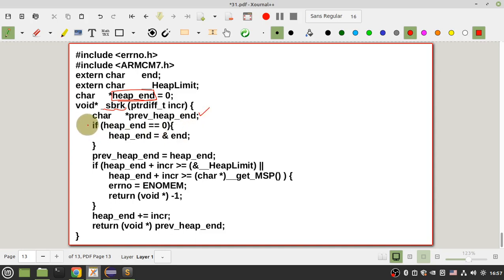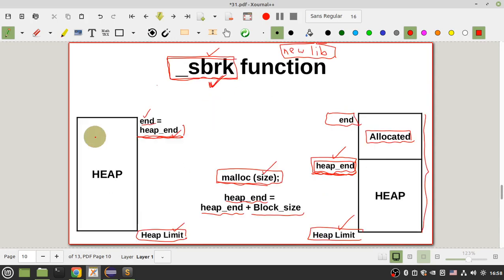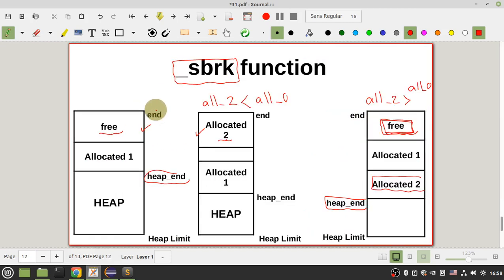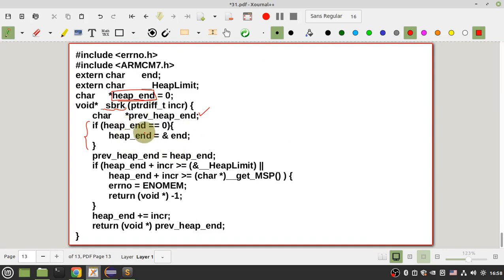But at the first of allocating a block, before allocating any blocks, when your heap is free, when you have not allocated any block, heap end is equal to end, okay. So if the heap end is 0 at first, you should put the start address of your heap memory in the heap end, okay.